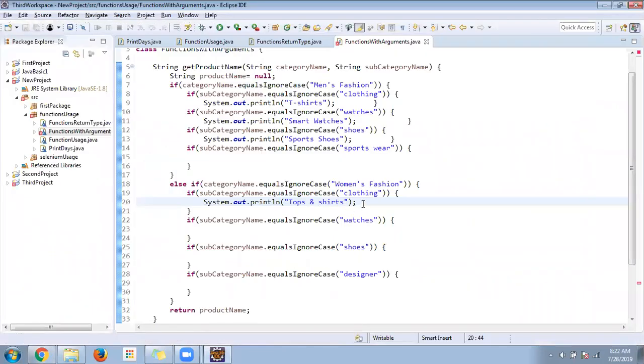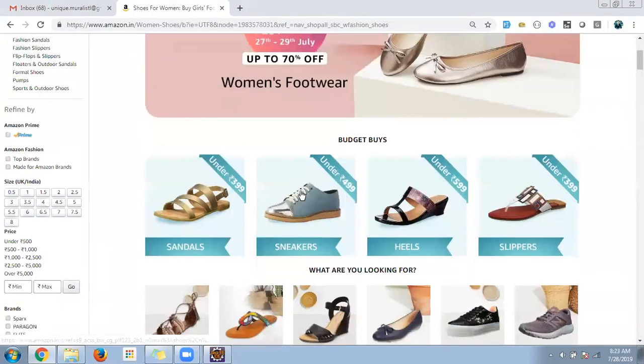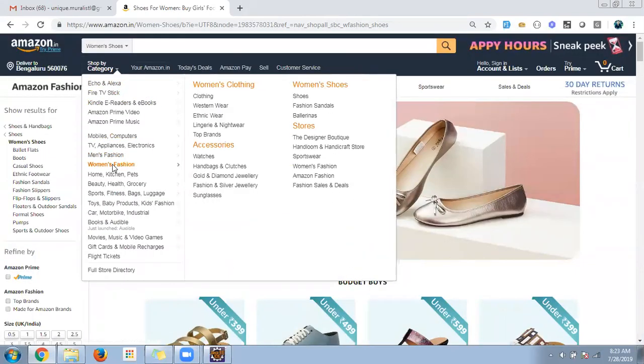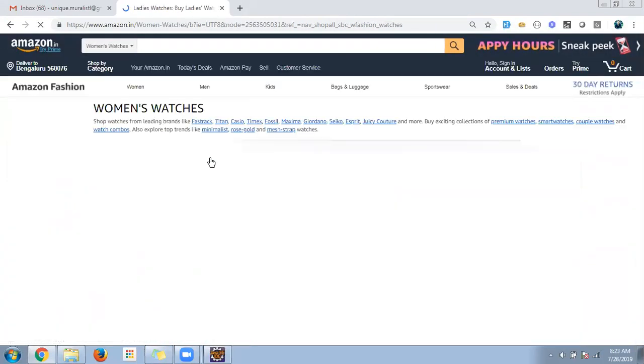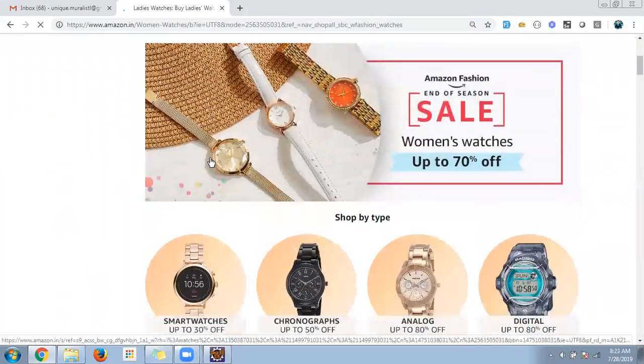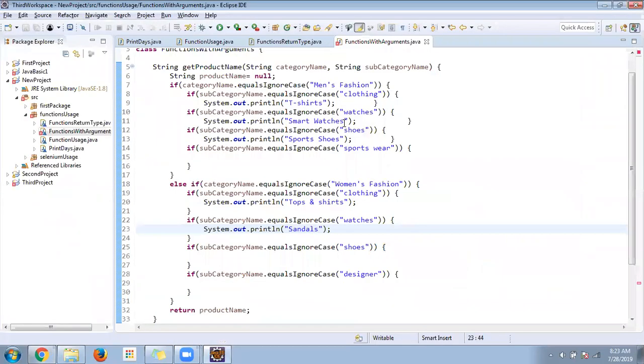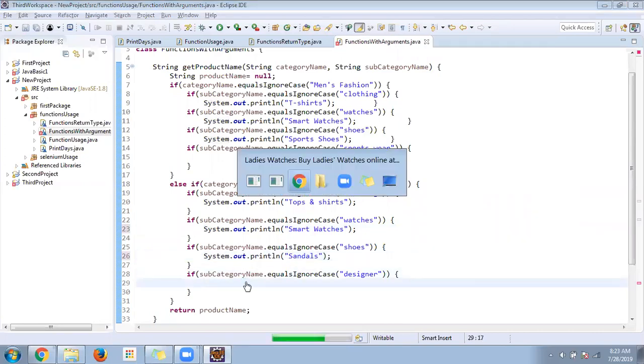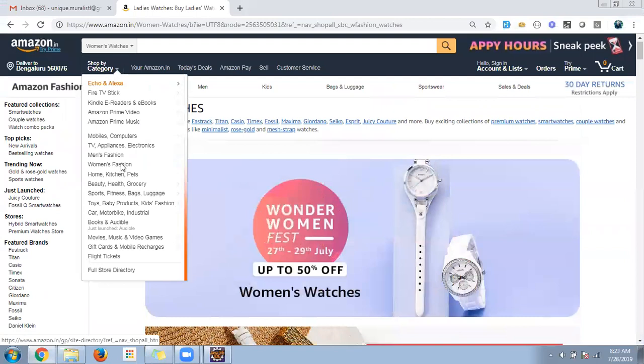Sandals. Smartwatches here also. Designer.